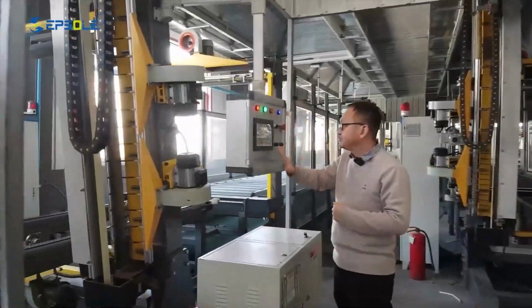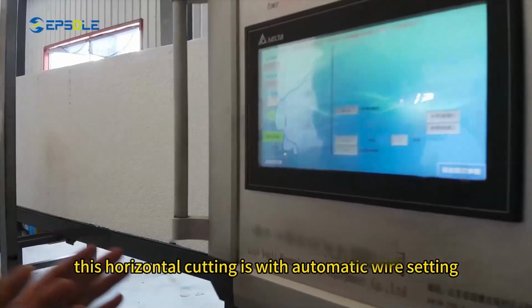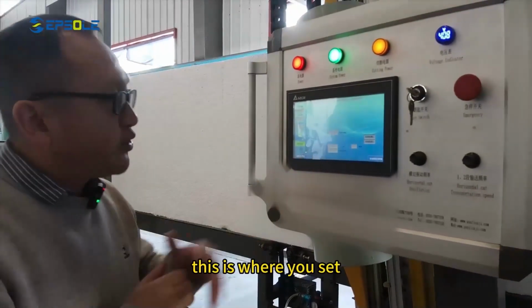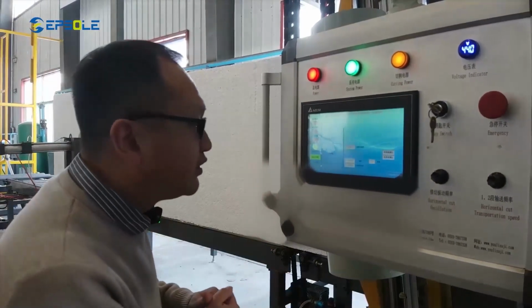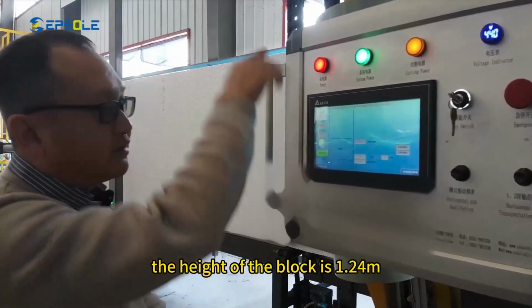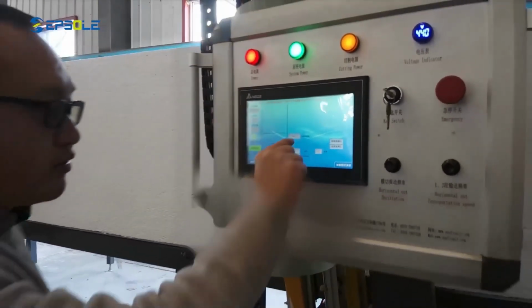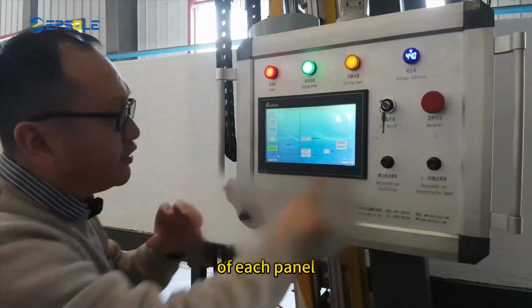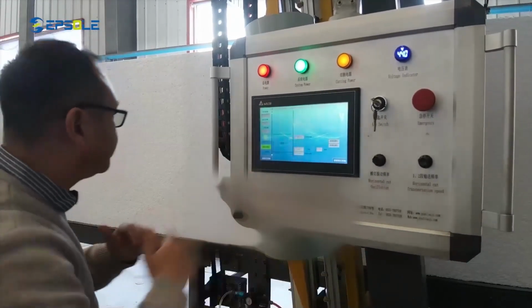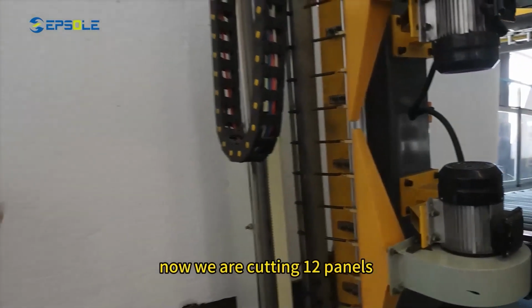This is a control panel. Okay, this horizontal cutting is with automatic wire setting. This is where you set the gap, the thickness that you want cut from the block. As we can see now, the height of the block is 1.24 meters. And we are putting 19 millimeters as the thickness of each panel, and we are cutting 12 panels from one block. So it's automatic wire setting. Now we are cutting 12 panels.